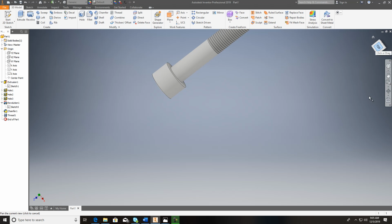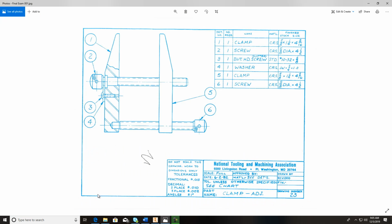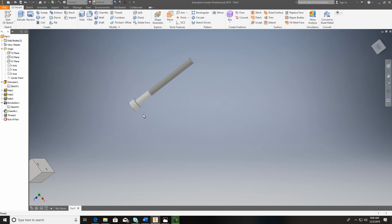Okay, let's see, number 3. Let's see what you might have trouble with on that one. Number 3 is the button head screw, slotted. It's a 10-32. It's this little guy right here. And you can just draw that if you want to. It's 10-32 by 5/8, so it's 5/8 inch long. That's a 10-32. And when I draw that up, I would just do something like this.